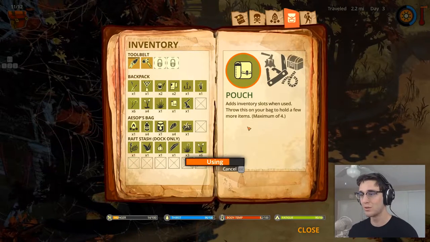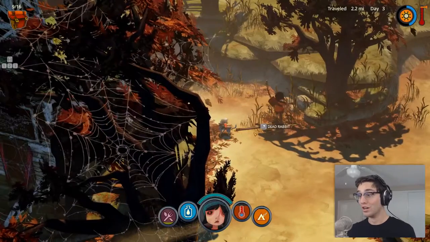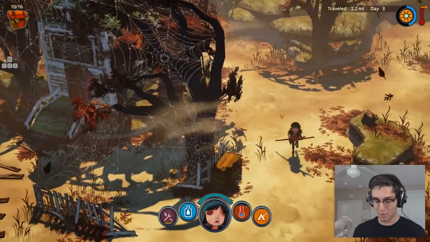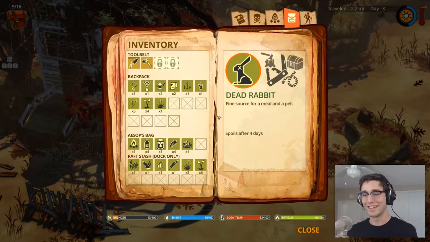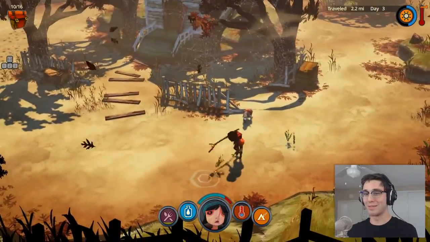Oh, okay, so I can use the pouch. Aha! That's what I need. Okay. Dead rabbit. No! No! Okay. I'm almost dead, but I got so scared. Stop deploying the dead rabbit. Oh my god, this game is gonna be the end of me.